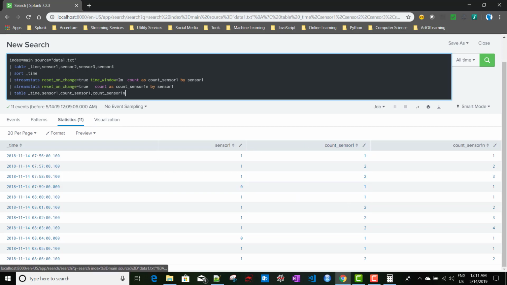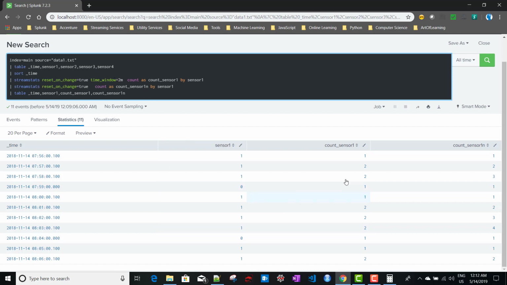I'll give it is 1 in over here. So let us run it. I'll be adding this particular count to this table as well, and we'll see the difference now. Now you see over here the count difference. Since our reset on change equals true, that means whenever I am moving from 0 to 1 or 1 to 0, I will be starting fresh, right? So to understand this time window, we will be working with these 4 ones over here.